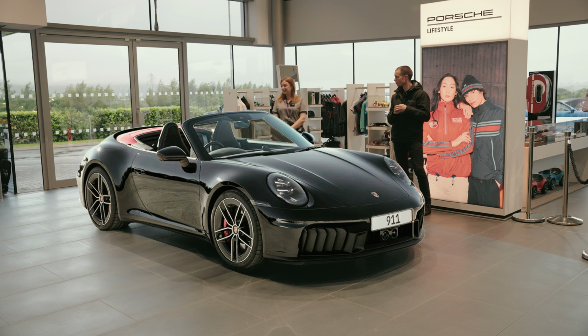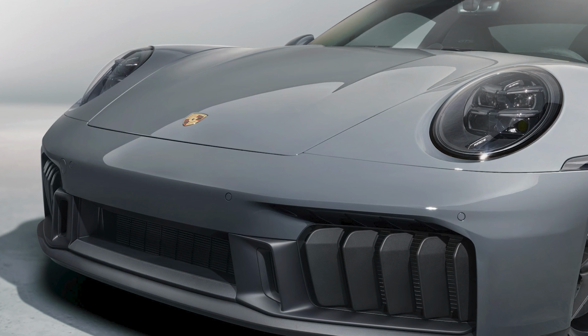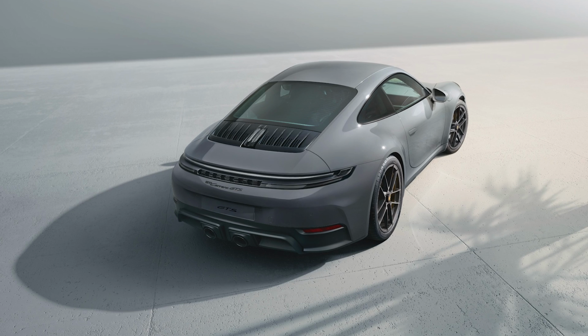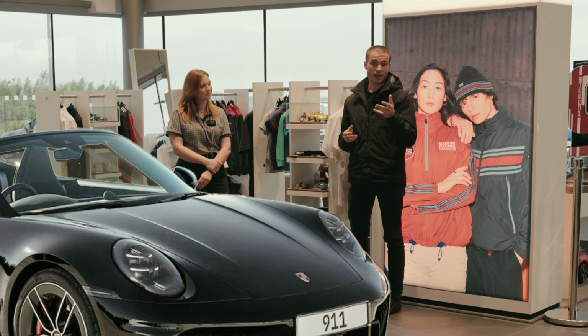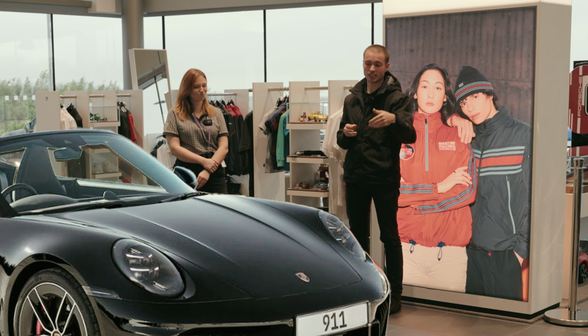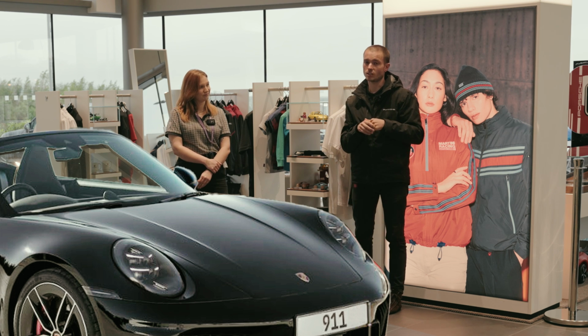And some nice changes on the exterior as well, Joe. Yeah, slightly different front bumper and rear bumper on the Carrera and the GTS. The GTS now has active aero, so there are 5 slats on either side of the bumper that can open and close. They've changed the exhaust location on the back of the models. I actually really like the look of the rear end now. You can also get the aero kit, and they also offer that in carbon fibre, which is really cool to see, with carbon accents on the front and on the diffuser at the back. Beautiful. Some subtle changes visually, more performance orientated, especially with the GTS down to that engine and T-Hybrid system.